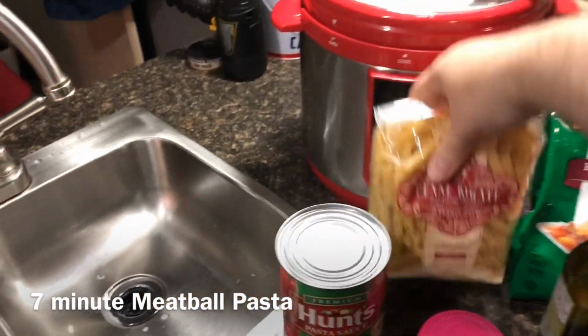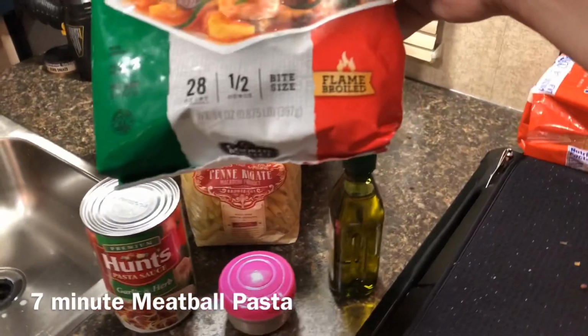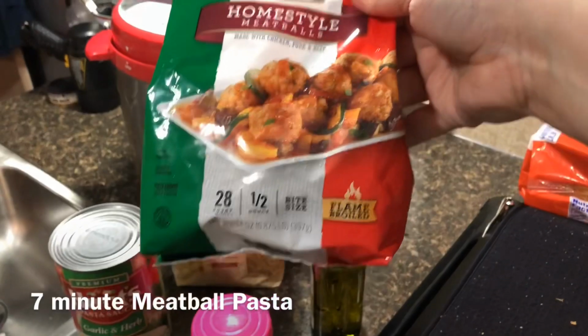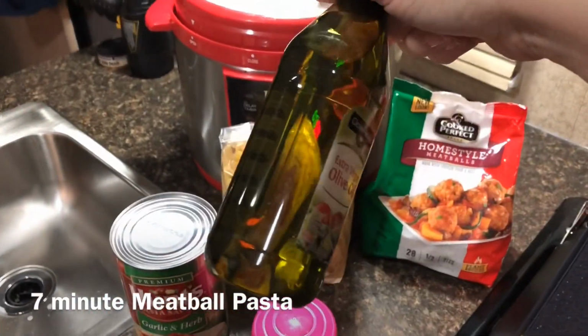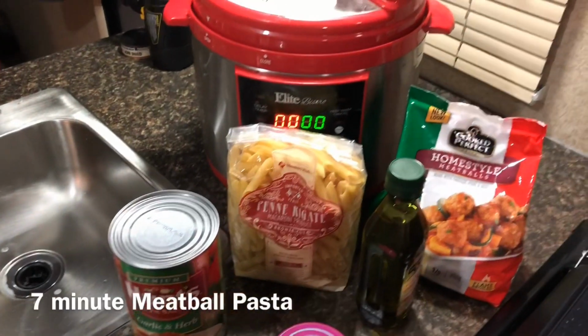It holds up better. You need a meatier noodle when you pressure cook it. A 28 count bag of meatballs. These are small meatballs. Some extra virgin olive oil and some Italian seasoning.